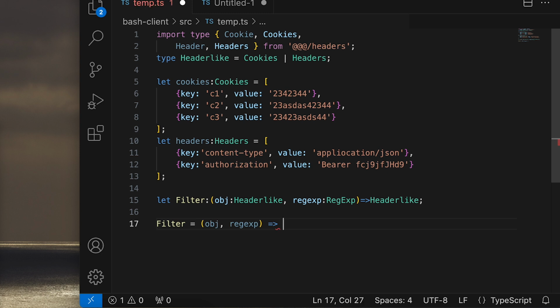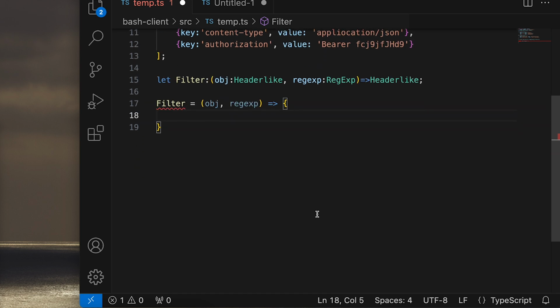So let me just scroll down a bit. Okay, so we need to do the actual runtime code, but we also need to make it so that TypeScript knows what type to return.